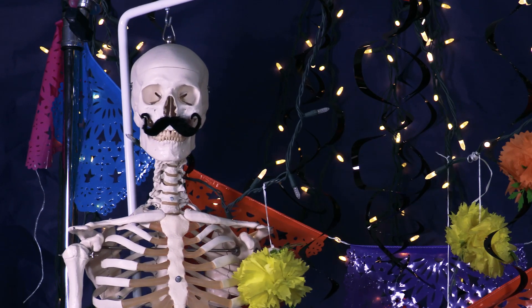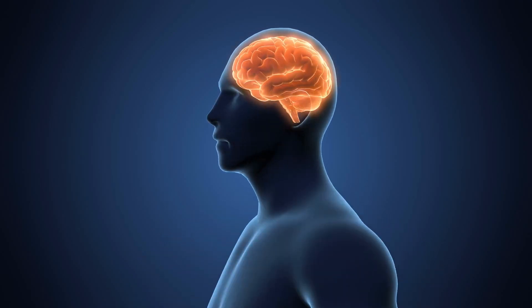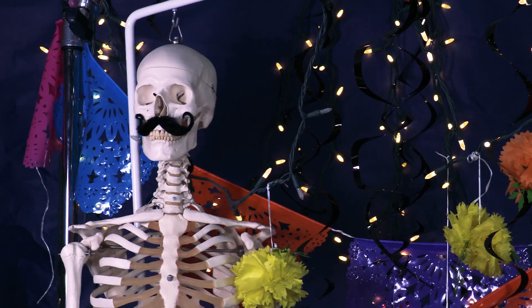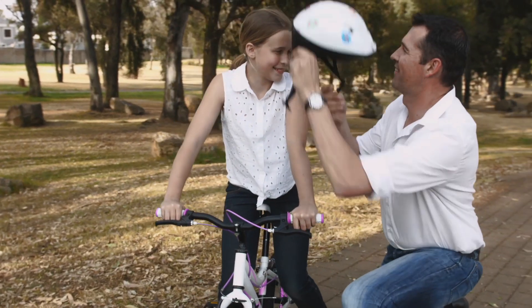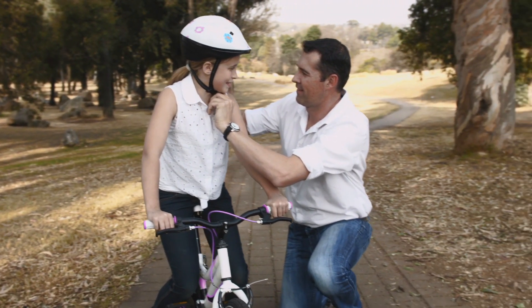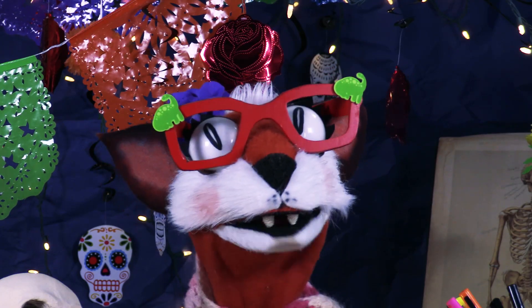The brain is very important! It controls the rest of our body! We have to protect our beautiful brains and our beautiful skulls! That's why we should be careful to wear a helmet when we ride a bike or play football, or do other activities where we might fall and hit our head! Ouchie! That would not be awesome!